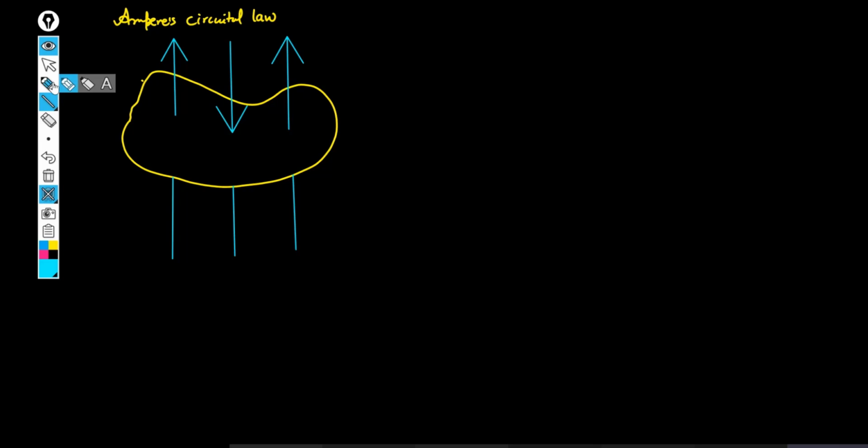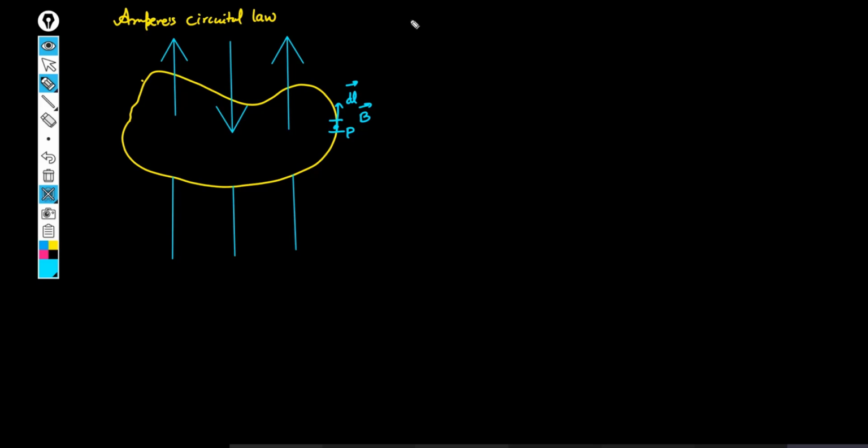Now, due to these currents, what will happen? The magnetic field will be developed on this loop. Let's select a point P. Now, according to Ampere, the magnetic field at point P, suppose it is B, and here the length element is dl vector.